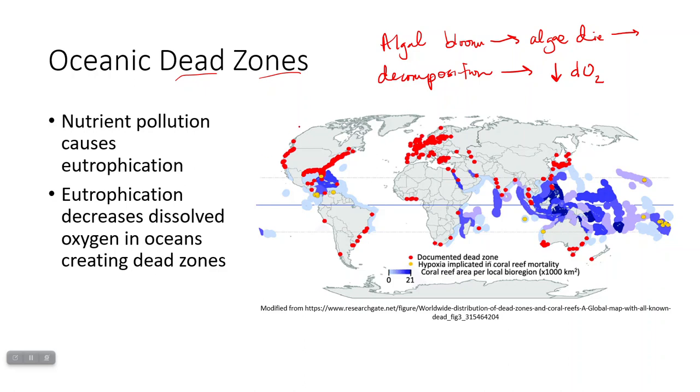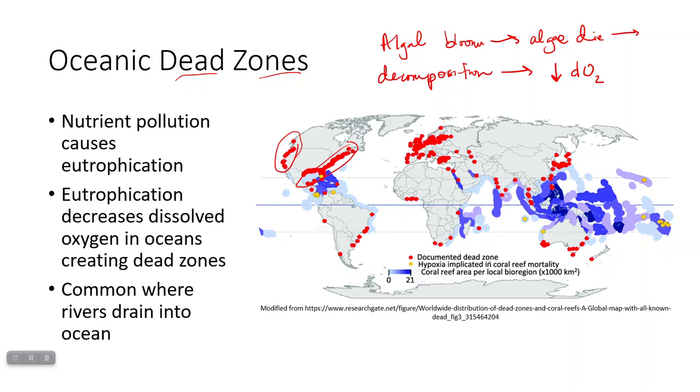One thing you'll notice is this is very common where you have water draining into the ocean from land. An example of a dead zone would be the mouth of the Mississippi River in the Gulf of Mexico. You've got drainage from a large part of the central United States where a lot of agriculture is happening. So excess fertilizer runs off, all of that drains into the Mississippi, empties out at New Orleans into the Gulf of Mexico, and then that creates these dead zones. Notice that all the red areas, all these coastal areas, are areas where you are very commonly going to find these dead zones.